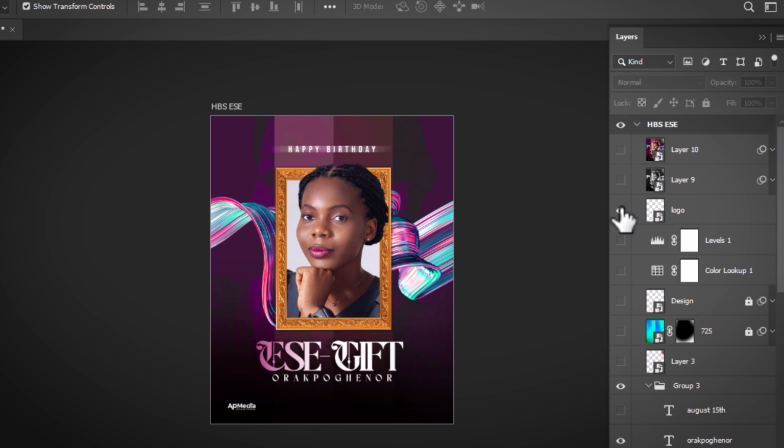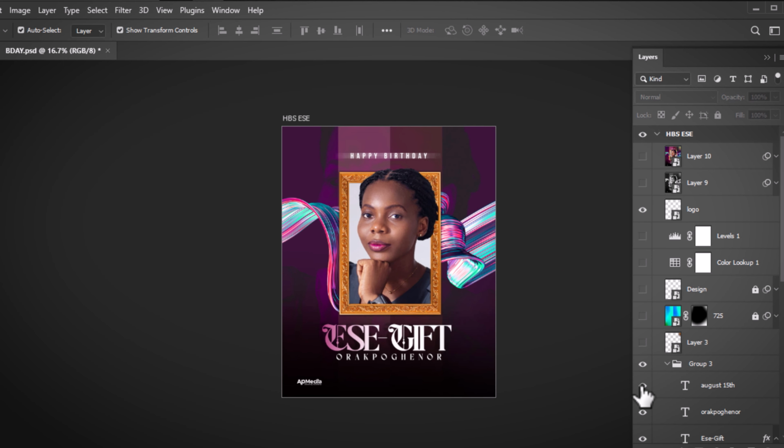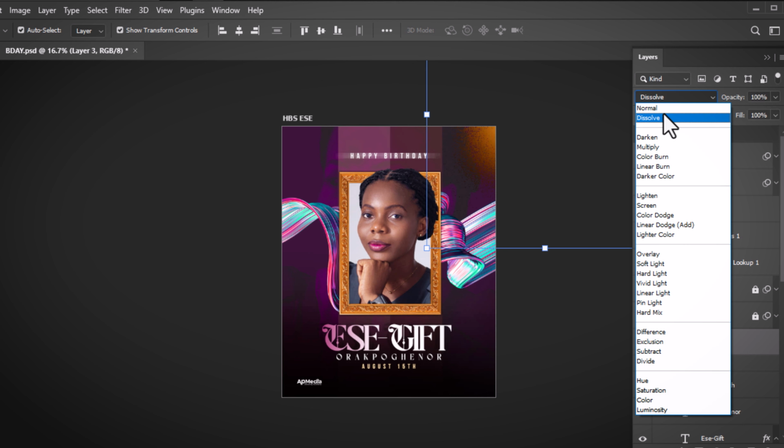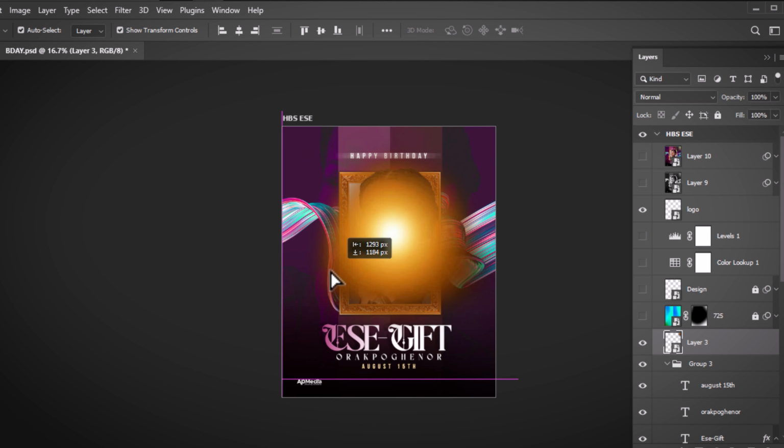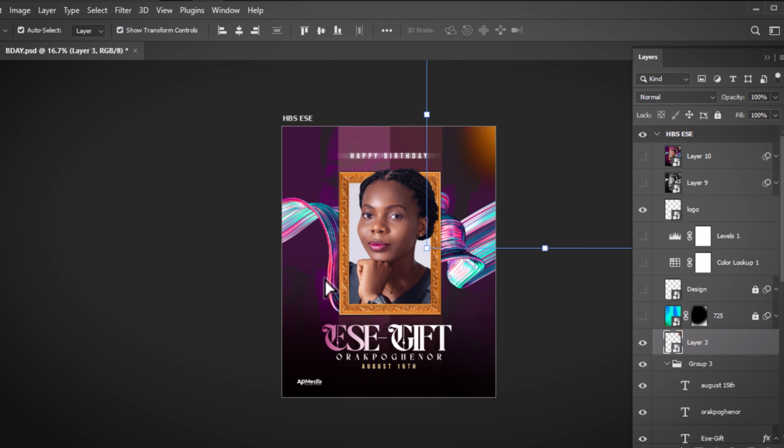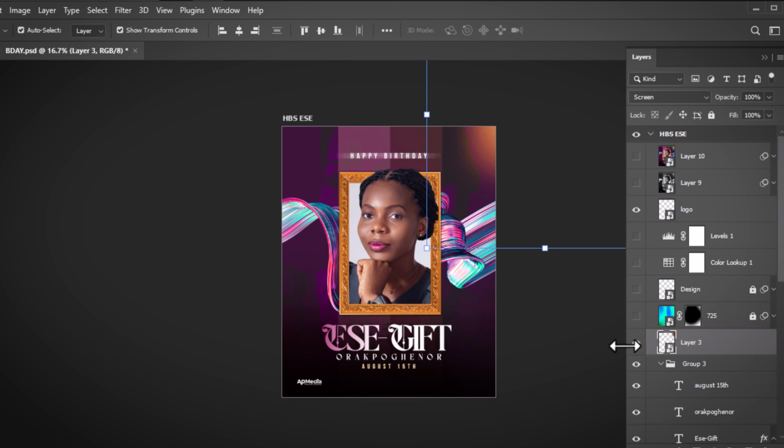Then let's see, this is my logo here, and August 15th, 2026, as at the time of recording this video. So I added this light effect. This is a normal lens flare. Let's look at it. It's just something like this. I wanted to use this before, but I changed the direction of what I wanted to create with it, so that's why I just kept it there.